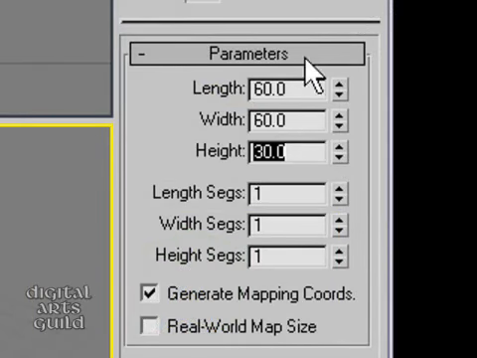Now you may be wondering, what do these numbers represent? That's a separate consideration that we'll look at later. Right now, 3ds Max is just using so-called generic units that don't have any relationship to any kind of measurement in the real world.